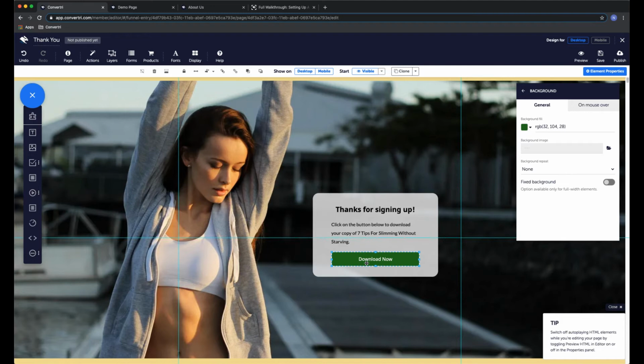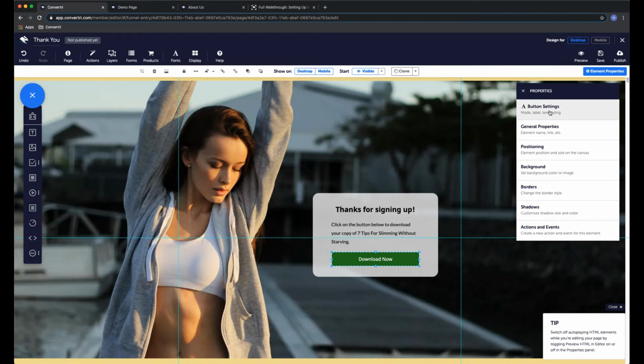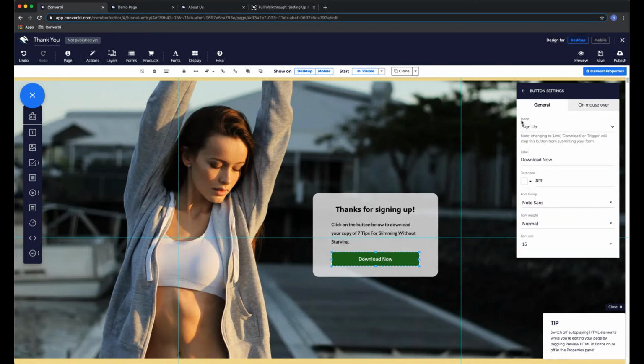I'm also going to change the color on that background button. I think just make it look a little bit different. Just make that like a nice forest green. Green's a very friendly color, I think.